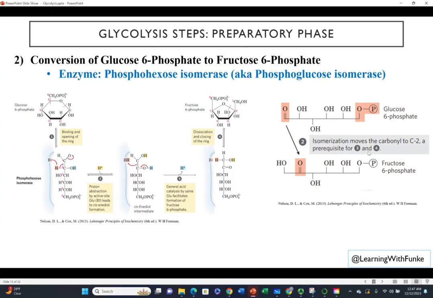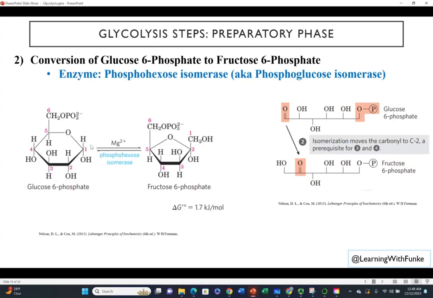where we're going from, you see here, we still have this carbon and oxygen and phosphate group intact. However, we have a rearrangement or an isomerization, the same number of carbons, the same groups, just an arrangement where this carbonyl group moves. And here, this is the general idea. G6P, catalyzed by phosphohexose isomerase in the presence.